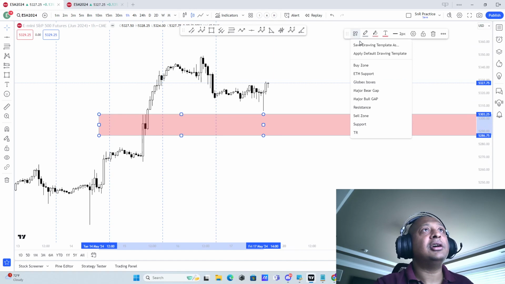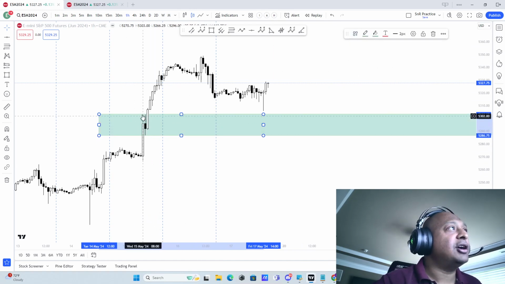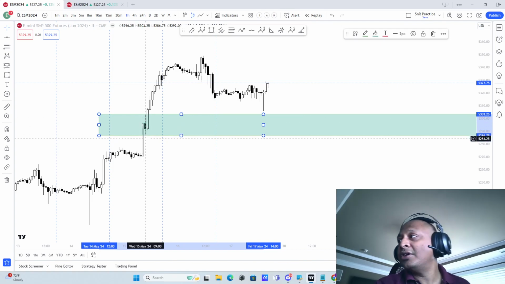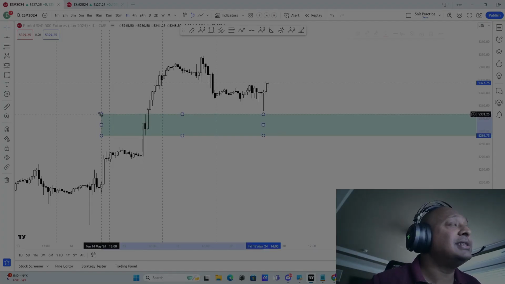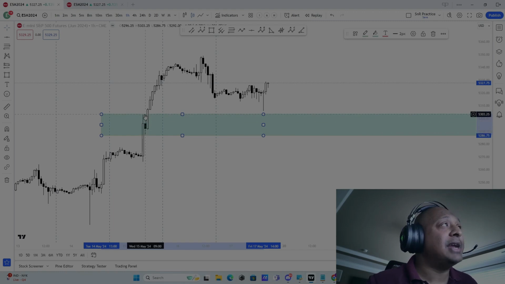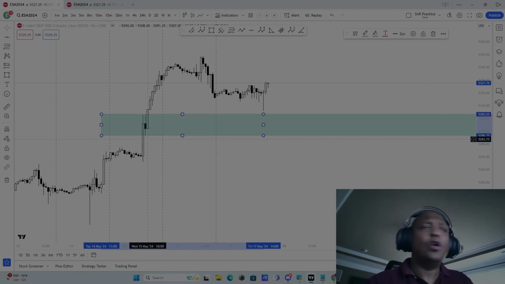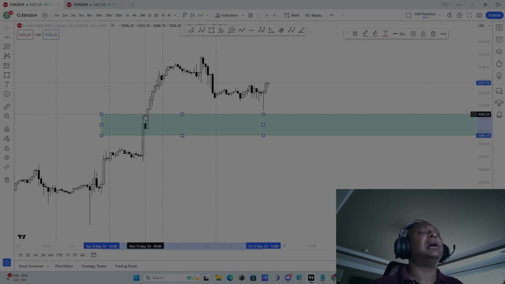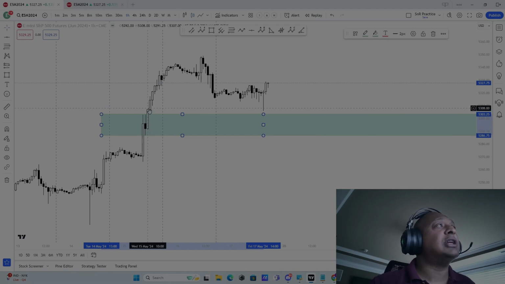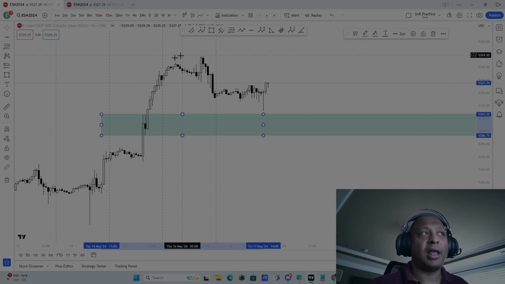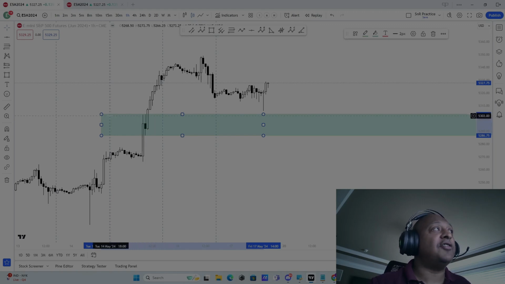This is support because this was an attempt by the bears. Why am I saying that this is support? This is support because the bears tried to bring the market down. Maybe the bulls took profit here, that is why the market came down. Maybe the bears tried to sell the market from here and the market came down. Whatever be the reason, the ultimate thing is that the market came down here. That means there was bearish action. This candle crossed over that bearish action and broke out. That is why we are saying this is a region of breakout and this will be support once the price comes back here.